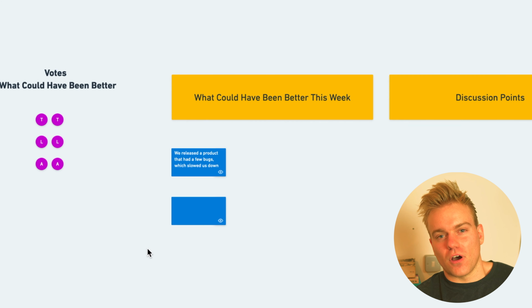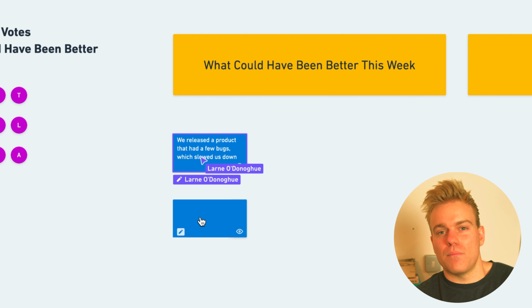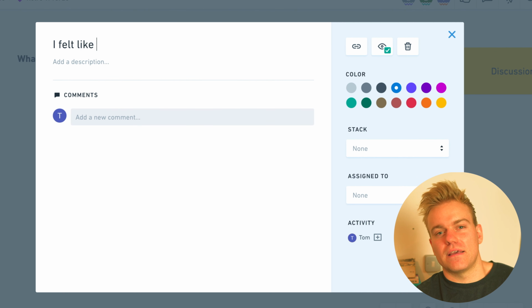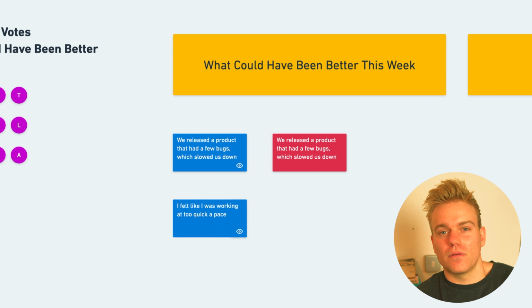And I find that just time boxing this to say 5 or 10 minutes and letting people put their ideas down is just a really great way to start facilitating the conversation about what you can improve on. The idea here is to really just capture as many ideas as possible and let your whole team just write down whatever it might be that they are struggling with at the moment.